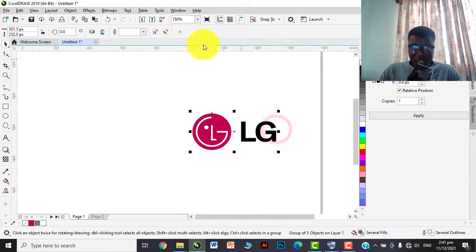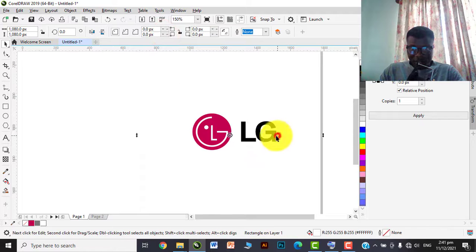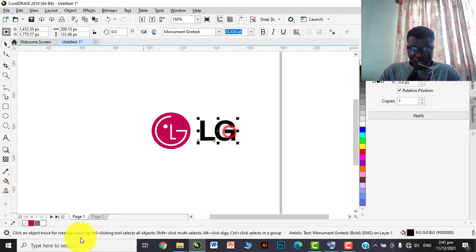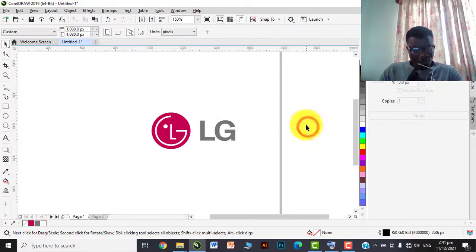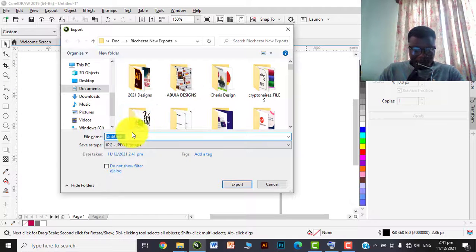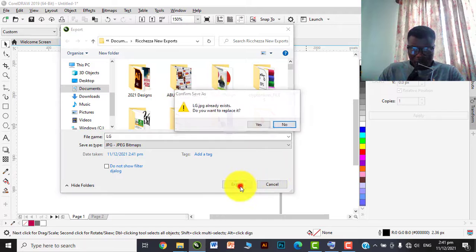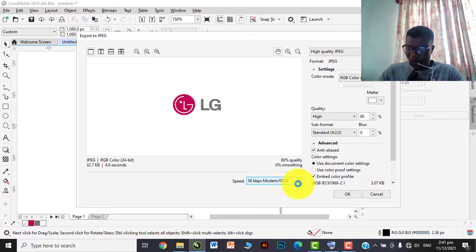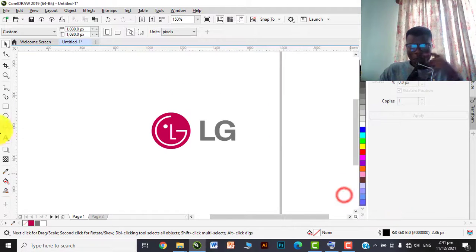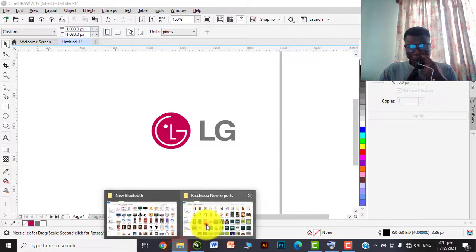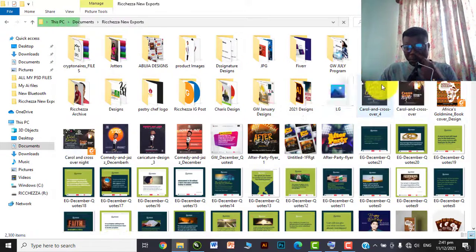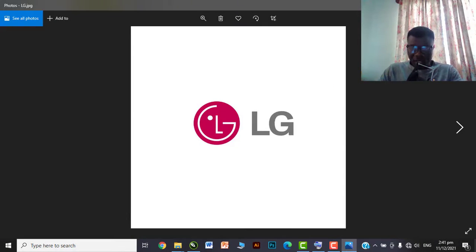Let's change this color to gray. All right, let's change it to gray. Okay, perfect. LG. All right, double click on it. Perfect. This is it. All right, so we'll stop here now.